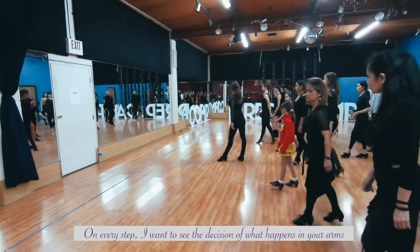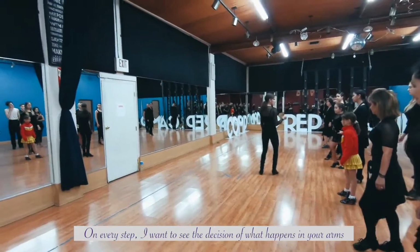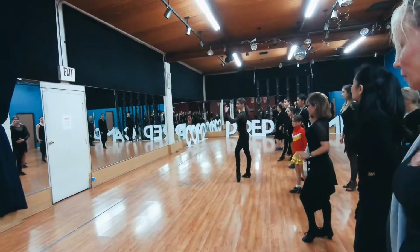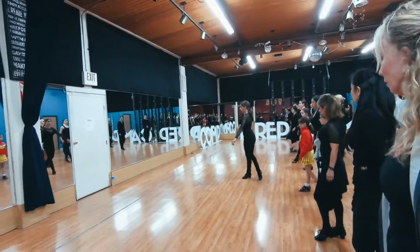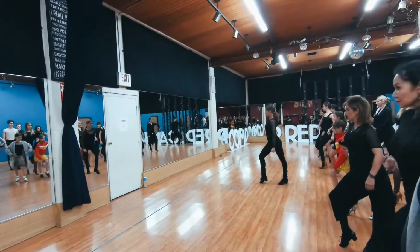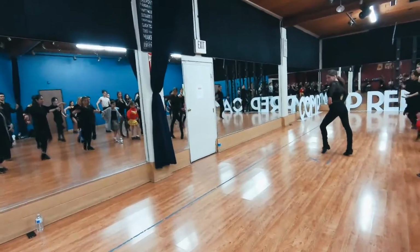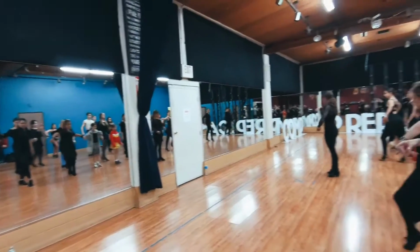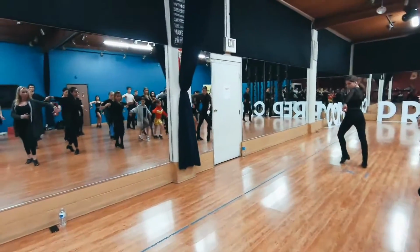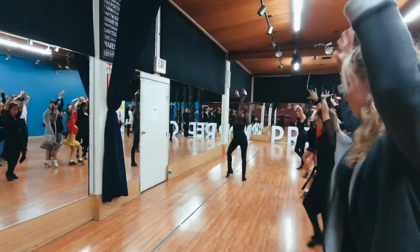On every step that you were commencing forward, I would like to see a decision of what happens in your arms. So let's say the very, very basic way of doing that first would be I will take the step, and I will send my arm to the side. Then I'm going to continue through and I'm going to place the other arm. Very nice. So now you all did attention to the right, attention to the left. Good. So from here you can choose to lift them up and finish them up.